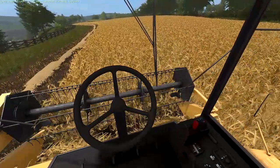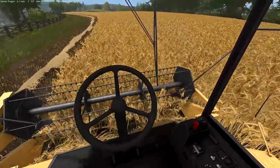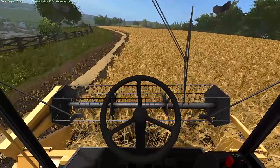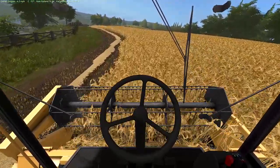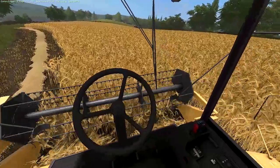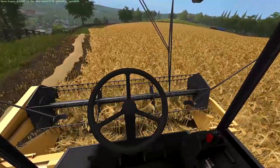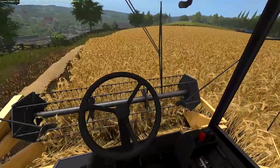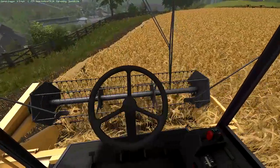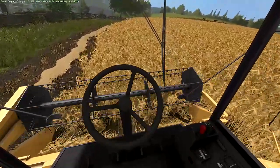So let's get round this second headland. Two headlands might actually be enough to then start going up and down the field. Not 100% sure. There's a bit of space, but I think once you've done a field once, you'll just carry on doing it that way, because you'll know exactly how the field is laid out, the turning circle of your equipment. So you'll be able to know what's what and how easy it is. So I think the first time could take us a lot longer than, let's say, the second, third, fourth, fifth. It should start getting easier and easier.